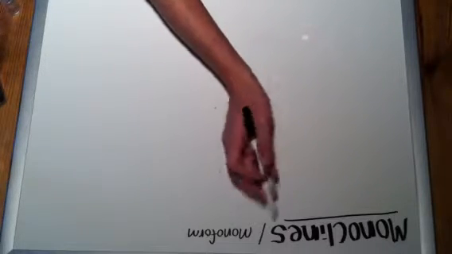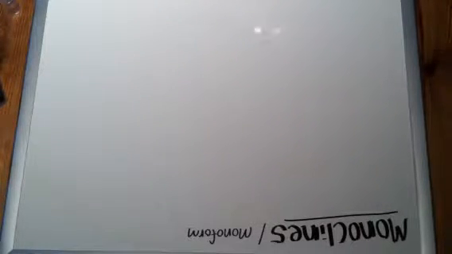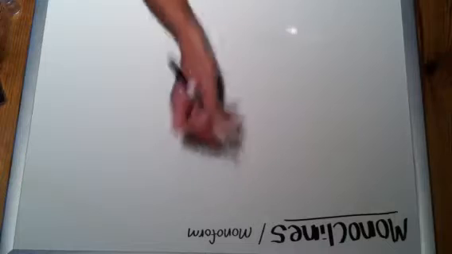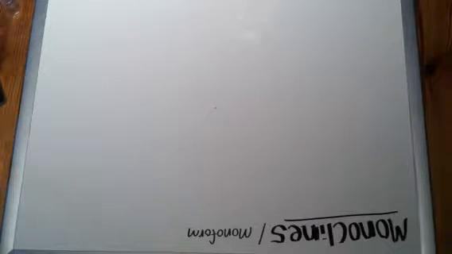However, we're talking about monoclines in this video, which are sort of like the little brother, much less prominent, much less important, just kind of living in the shadow of the anticline and the syncline. But a monocline actually is synonymous with a monoform, that's why I wrote that there. But don't let that confuse you with the other two. Synform and antiform are still different from syncline and anticline.